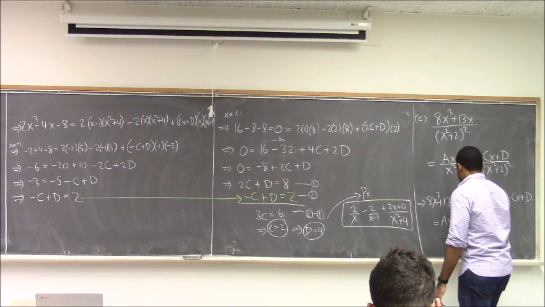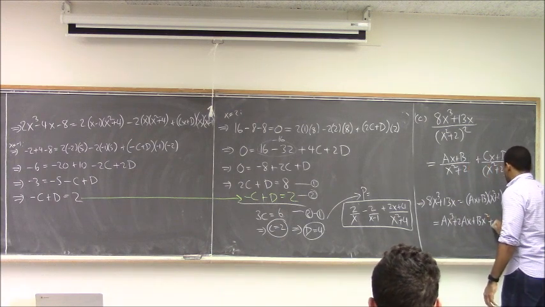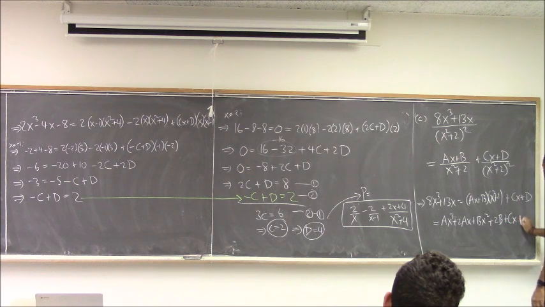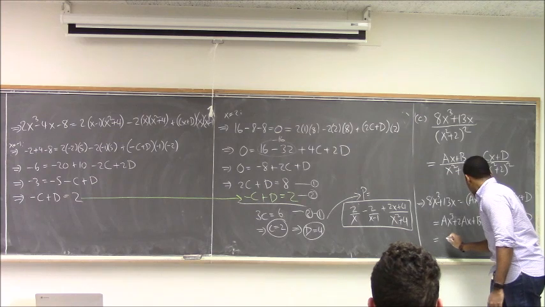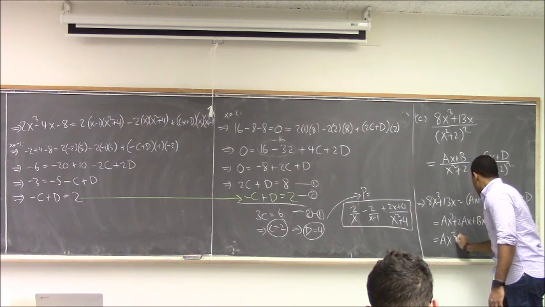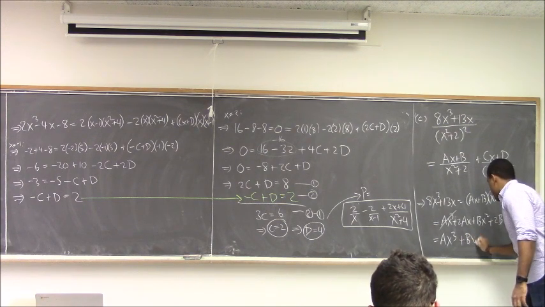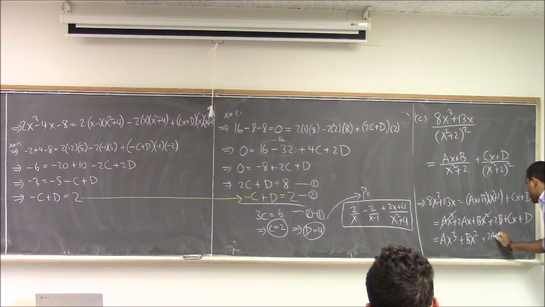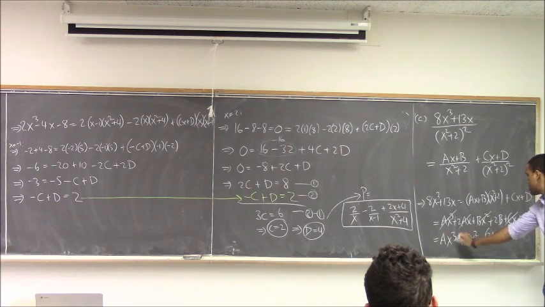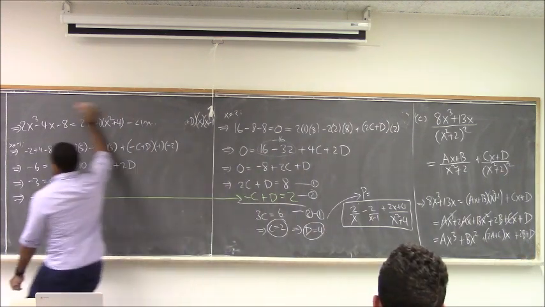ax cubed plus 2ax plus bx squared plus 2b plus cx plus d. Then what do we do? Group like terms. So x cubes, they're just ax cubed, plus bx squared. X squares, there's just bx squared. And then cx and 2ax, 2a plus c. So we have 2a plus c, all of that is grouping the x's. And then we have 2b plus d as the constants. So what does that allow us to set up here?